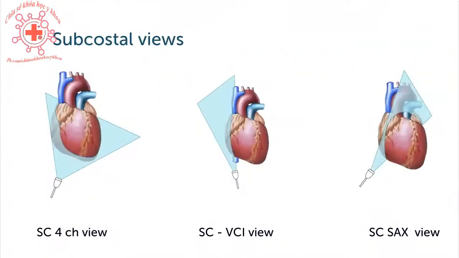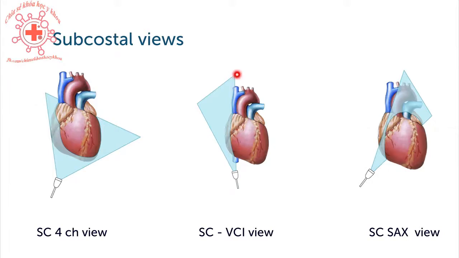But before we talk about the 4-chamber view, let me give you an overview of all the different planes that we can image from a subcostal view. With the 4-chamber view, again, we're cutting through all the 4 chambers of the heart. The only difference to the apical 4-chamber view is that we are coming more from the right, opposed to the apex. That's why the septum will also have a different position. You'll see that then in the demonstration.